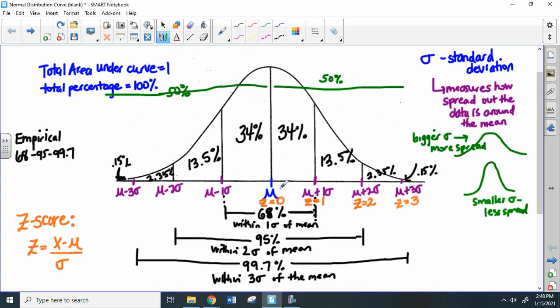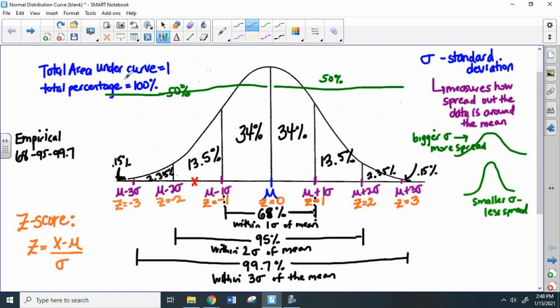So basically, it's like turning the mean and the standard deviation into a number line. If I go backwards, I just get negative z-score values. All right, and so let's say I had a z-score of negative 2.5, then I would fall somewhere right here on the normal curve. All right, and hopefully that'll make more sense when we do some examples. So I know right now that doesn't mean much, but those are things that you are going to need to be familiar with when you take the SOL.